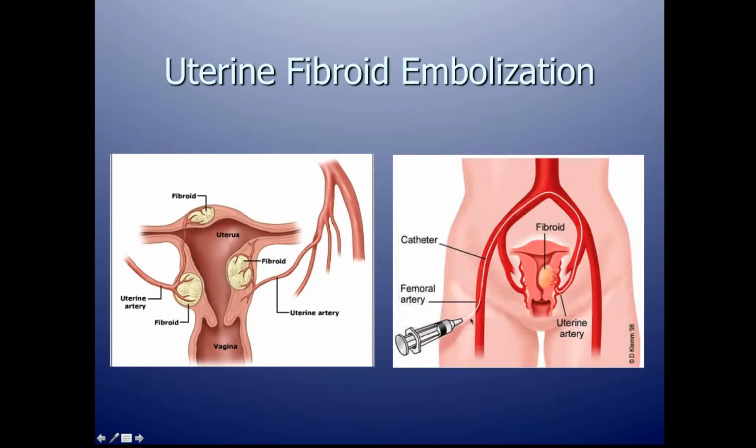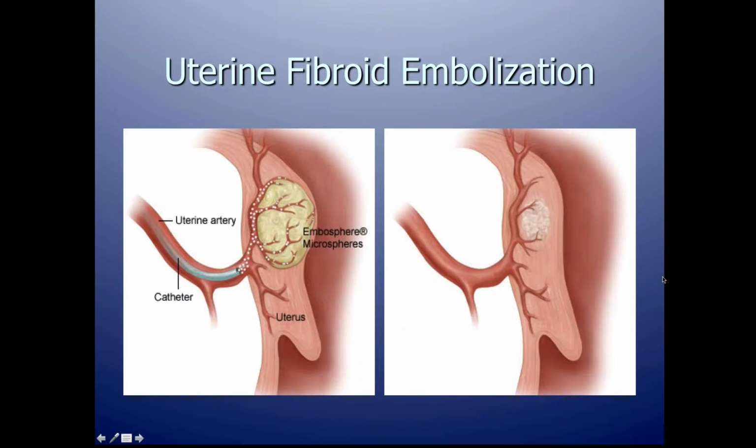How we do the procedure as interventional radiologists is we take a little catheter, which is a slender plastic tube, and we put it through a tiny nick at the top of the leg into the femoral artery at that level, and then we thread it into the blood vessels and into the arteries that feed the fibroids. Then we get the catheter right up to where the fibroids are. We can inject something called an embolic, which is where the word embolization comes from, meaning to block blood flow. We inject that embolic into the blood vessel, and it floats into the arteries that feed the fibroids, and when we deliver it, it just stays there. When we block the blood flow to the fibroids, those fibroids don't have any blood flow, and as evidenced in our little cartoon drawing, the fibroids shrink, and when they shrink, a lot of the symptoms, especially the bleeding, pain, and everything else, go away.